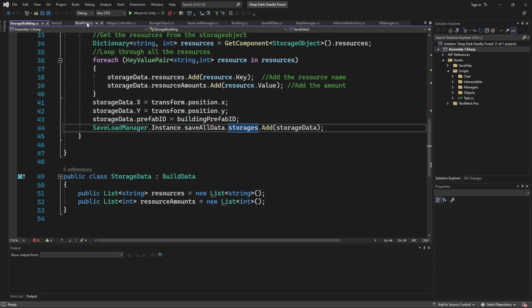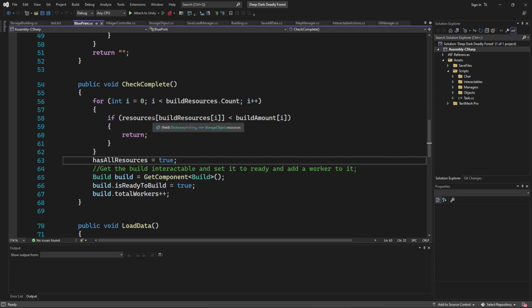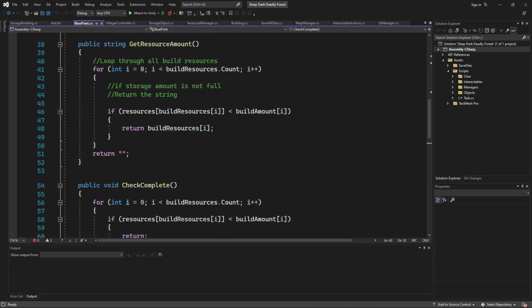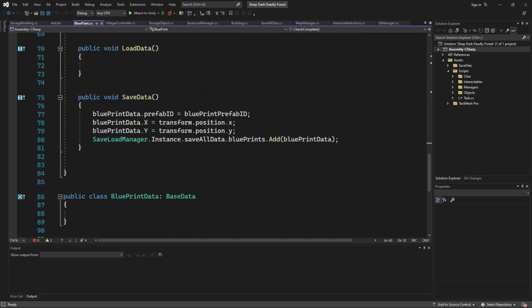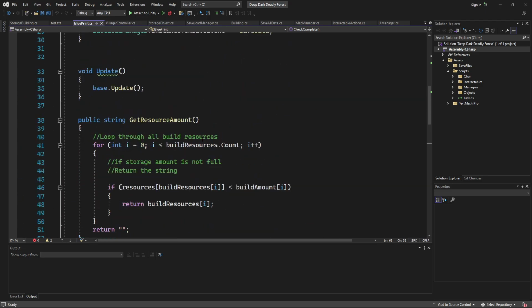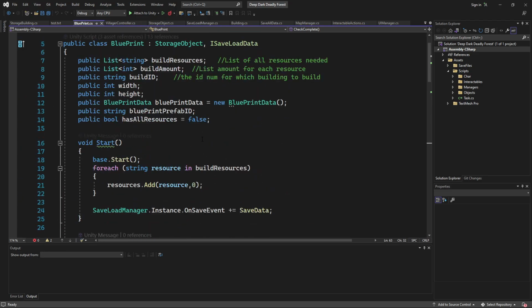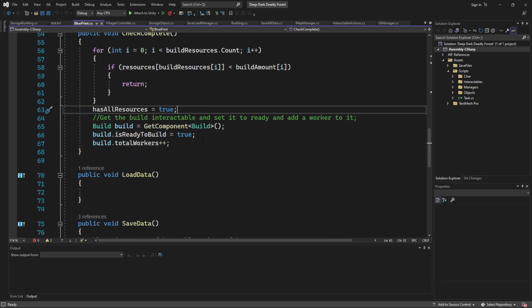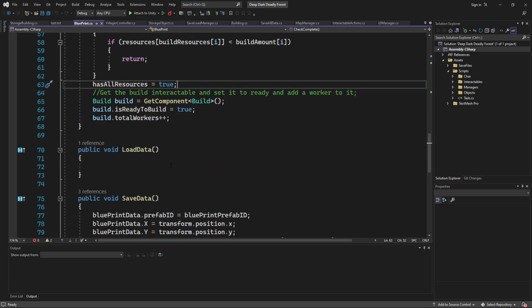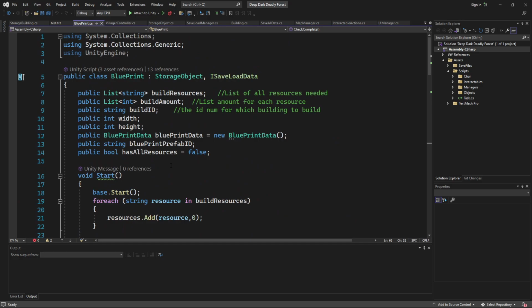I'm not sure if I did this in the previous build, but the blueprints also get saved. Well, I did save it.